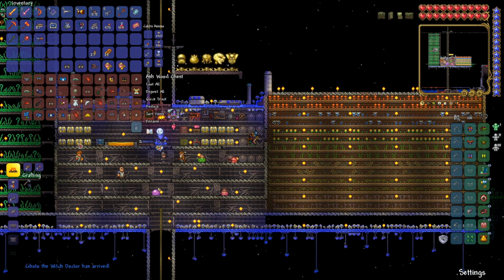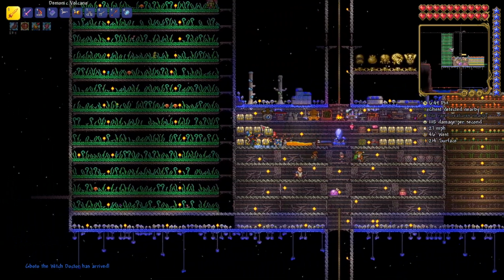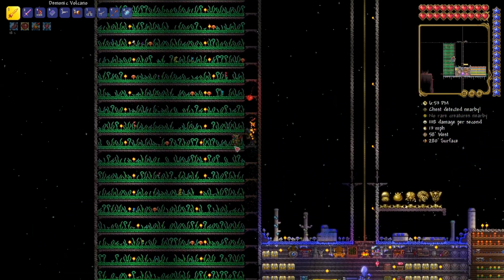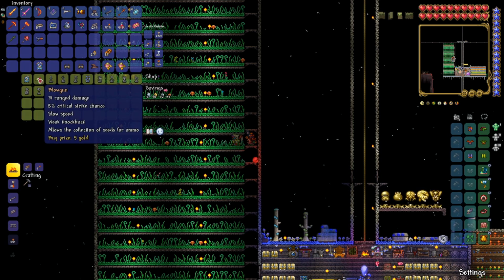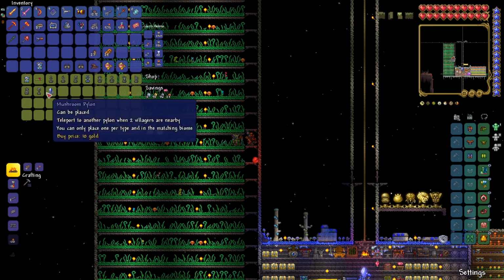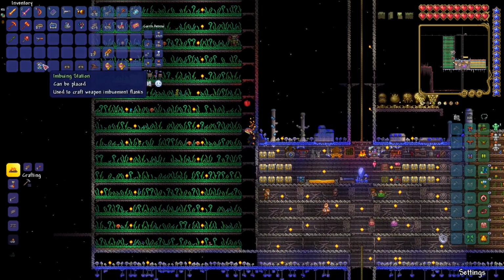Multiple goggles. The witch doctor has arrived again. He's just up here. Might be a defeat the queen bee kind of system here. And do it. Yeah, the imbuing station. Craft weapon imbuement flasks. Okay, that could be useful. Got one of those. A blowgun. Water fountains. And the pylon. Okay. Might check the imbuing station. That could be helpful.